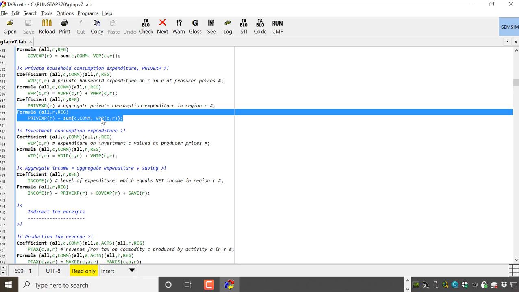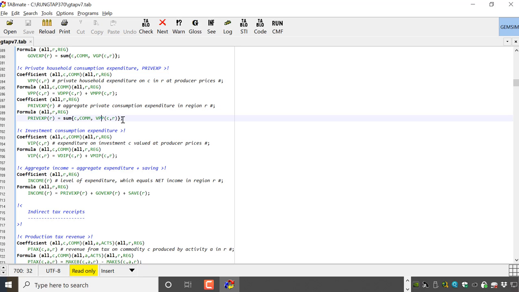So we have a new coefficient. So we're tracking our way to try to find some data pieces that we could go look at. And so we have VPP here, which is indexed over commodity and R. So private expenditure is just the version of VPP that is summed up over commodities. So we could gloss again.